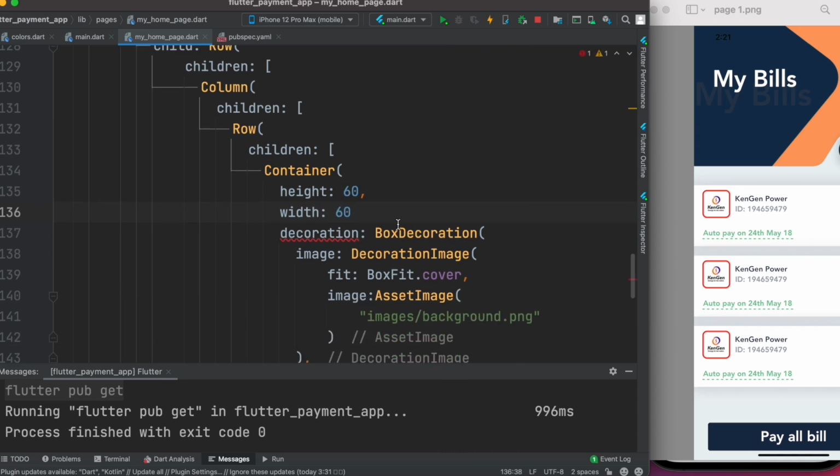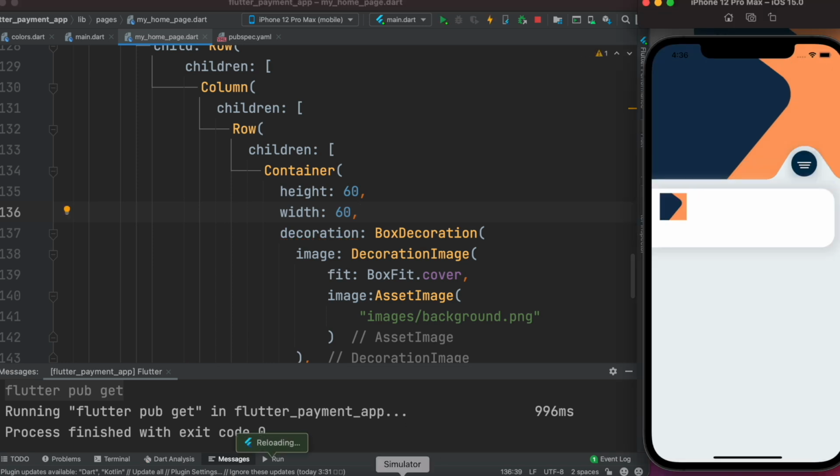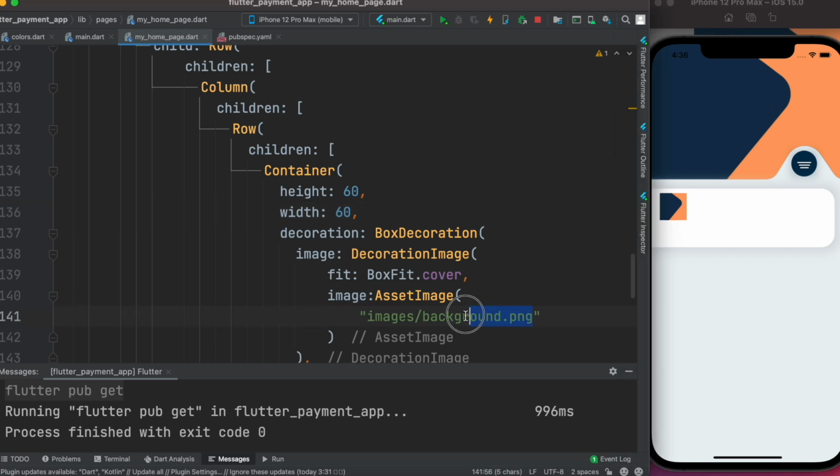What are we going to do now? Let's go ahead and save it and see. So it's there, right there. This is this image. Of course, that's not what we want. We want an image of our brand. So brand1.png. This should be in your image folder. Let's save it. Yes, it's right there.